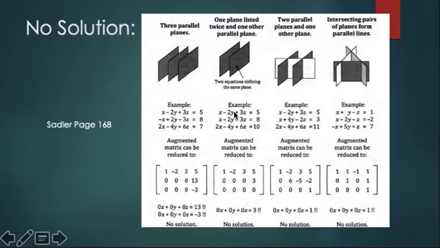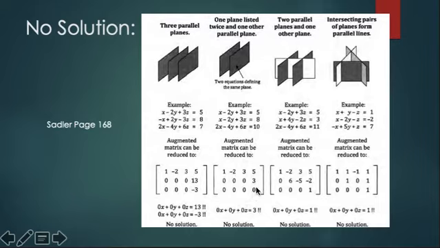And just like we did with the 2D, let's have a look at what happens when we go through the matrix. So see how, because they are all parallel, we end up with zeros and then a constant at the end, zeros and a constant at the end. So we know that's ridiculous. We can't have no x's, no y's, and no z's equaling 13. So because it makes no sense, that's how we say there's no solution. Same with this one. Now keep in mind this 0, 0, 0, 0 has come from the two planes that are identical, but the most important part is this one here, that the 0, 0, 0 equals 3.